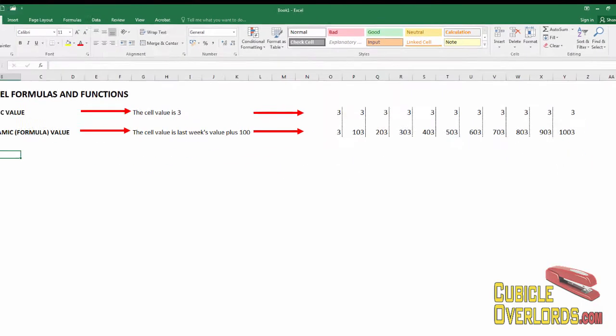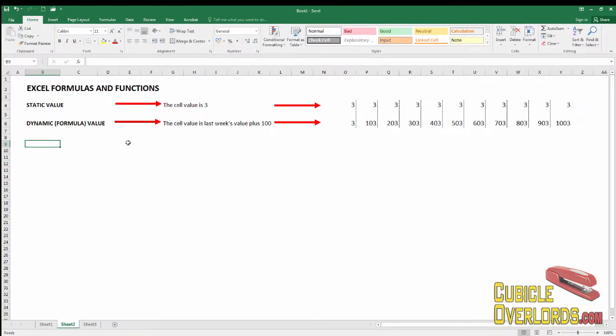That's the first thing we need to understand in order to understand formulas in Excel. Static values are numbers that you just type into cells. If you look right here at the cell contents, it's simply a 3. And if we look at this one, it's a 3, and this one is a 3. When Excel finds a number that we type in a cell, it's not going to change it, it's not going to do anything to it, it's simply going to understand that it's a number and it's supposed to stay that way. So Excel doesn't touch it.